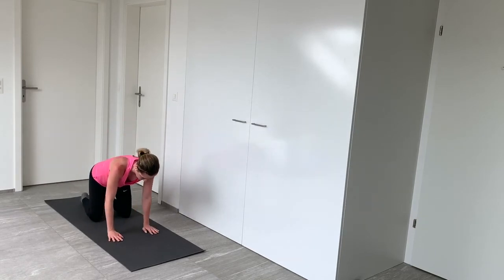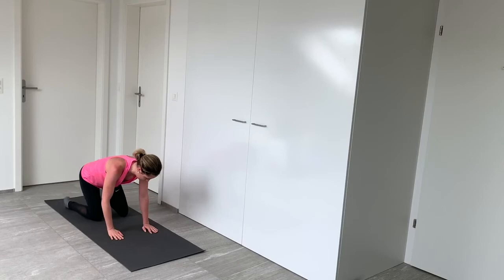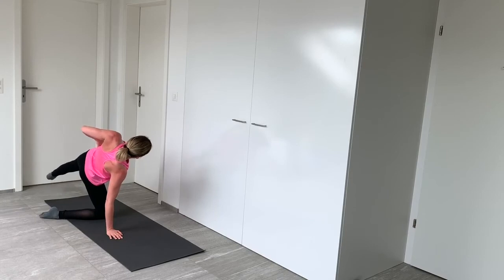Back to all fours. Stand on your toes and lift your knees up from the floor. Hold this position. And release. Change the side. And bring your leg up and down.